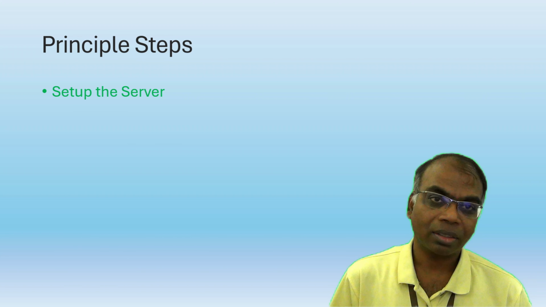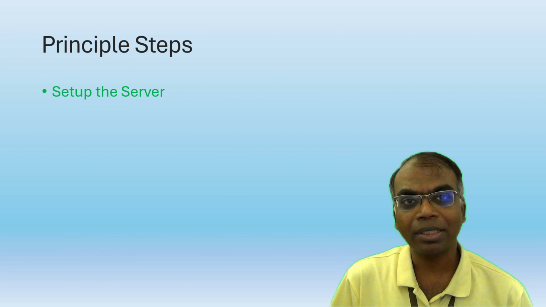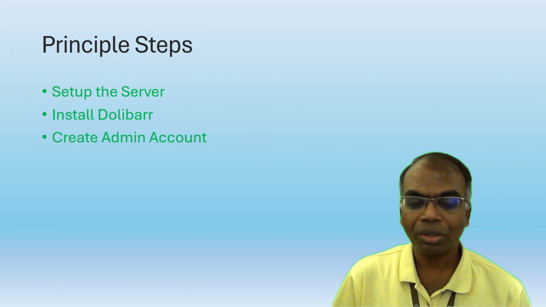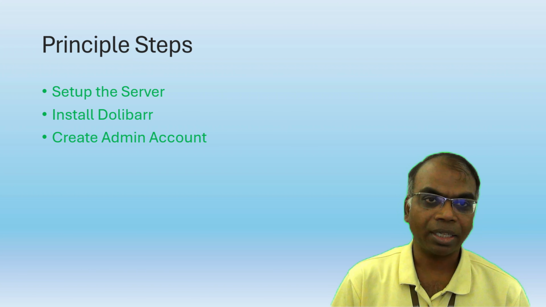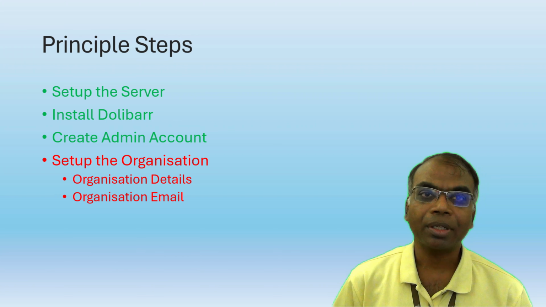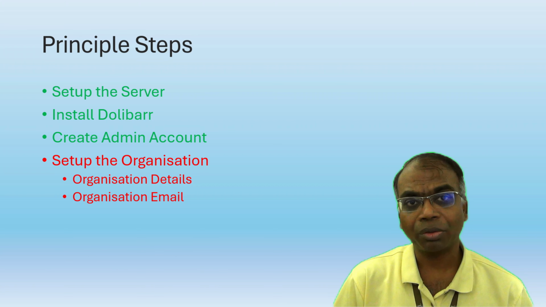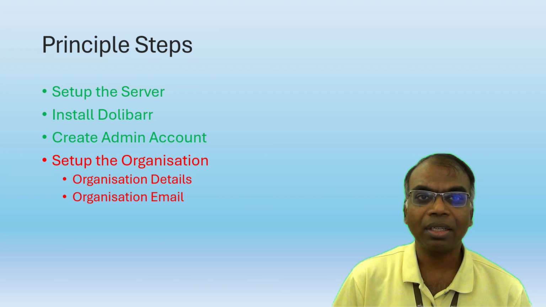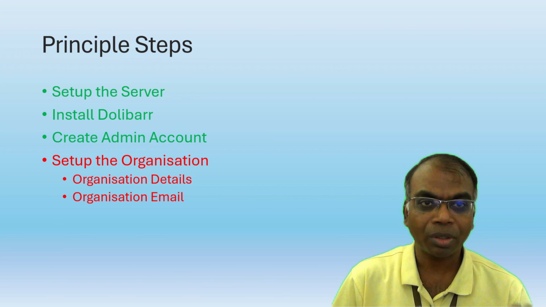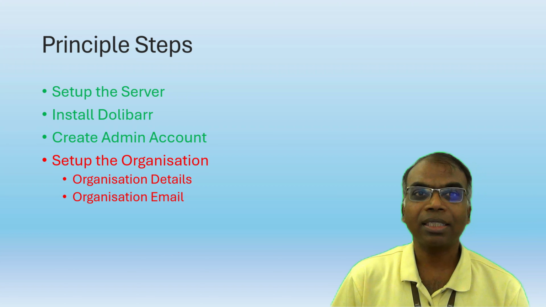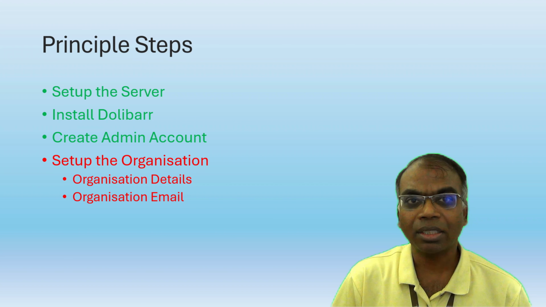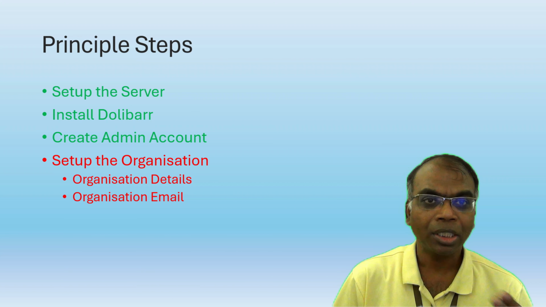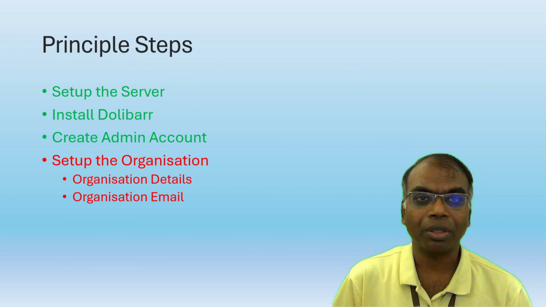Now, let's have a few assumptions. The Dolibarr instance has been installed on a server which was prepared for it, and you have also got the admin account with you. So once you get the admin account, you need to set up the organization. That means things like the organization name and the organization's email account for the minimum, and probably the addresses, the currency used, the tax structure. These are all things which depend entirely on your organization. So you might have to get your people in place to fill up the details about the organization.